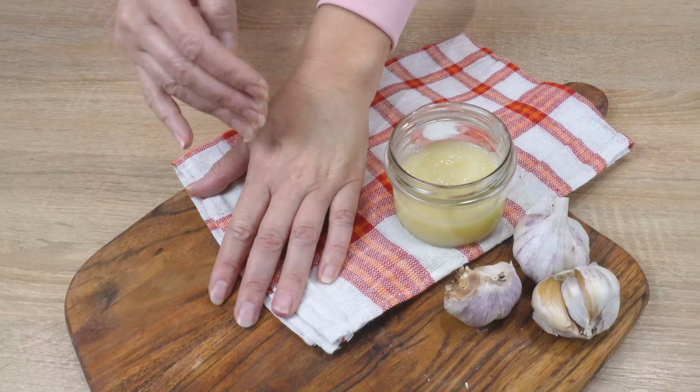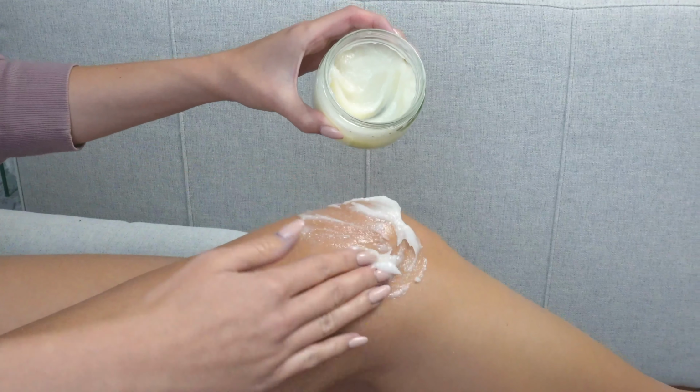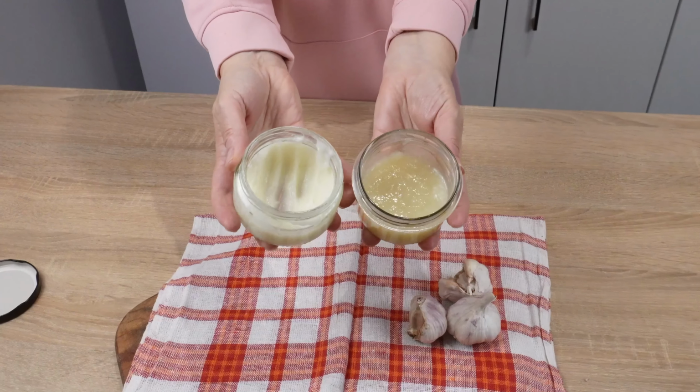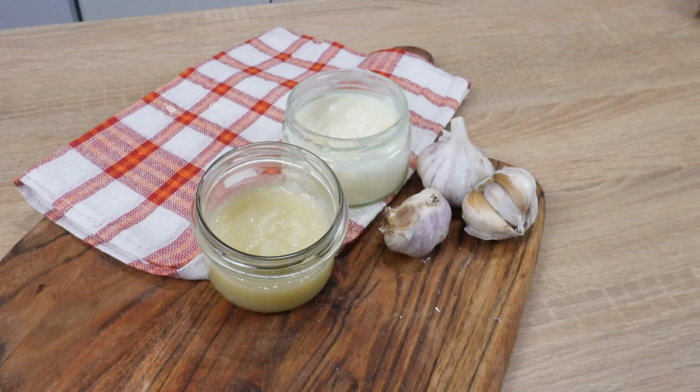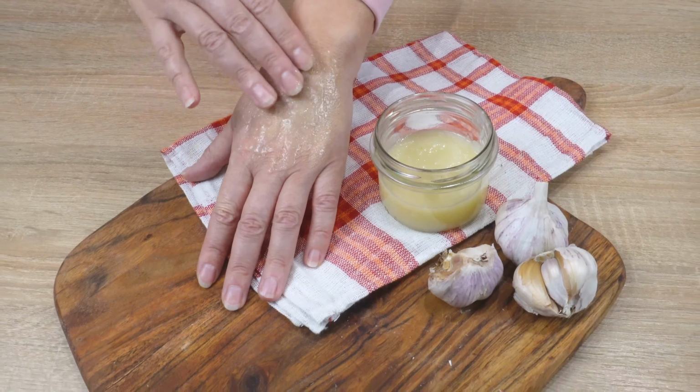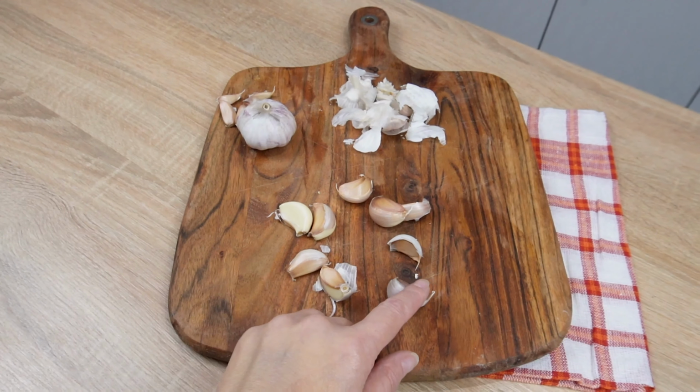Recipe for natural collagen cream. Smooths wrinkles, strengthens joints, and firms the skin. Making it costs just pennies. The main ingredient is garlic, but don't worry, you won't detect its smell in the cream. For this recipe, you'll need 8 cloves of garlic.